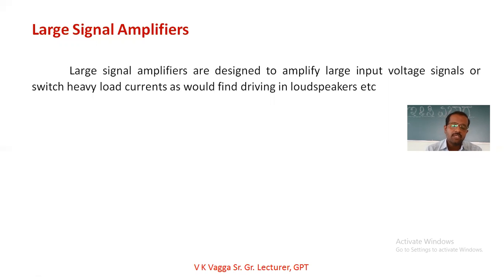So in a small signal amplifier, the input applied is very small, in terms of microvolts. In the same way, large signal amplifiers are used to amplify large input voltage signals. They take a large input, and it gets amplified. Okay, such types of amplifiers are called large signal amplifiers.